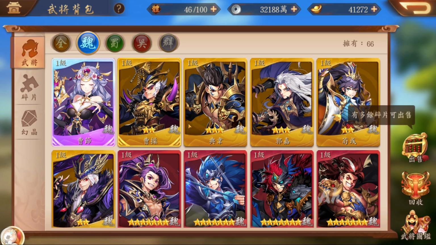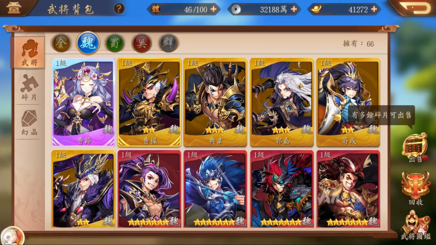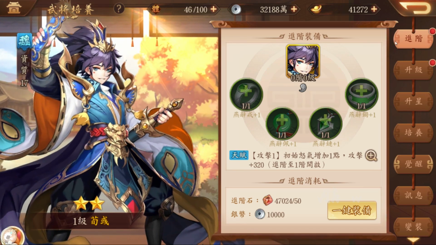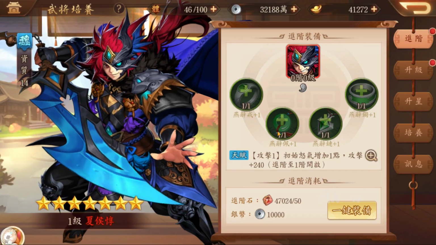Legendary hero is Dian Wei. Dian Wei is suitable, but Xun Yi is more suitable. Xun Yi also suitable. Now the epic hero. Epic hero 100% is Xia Hou Dun.